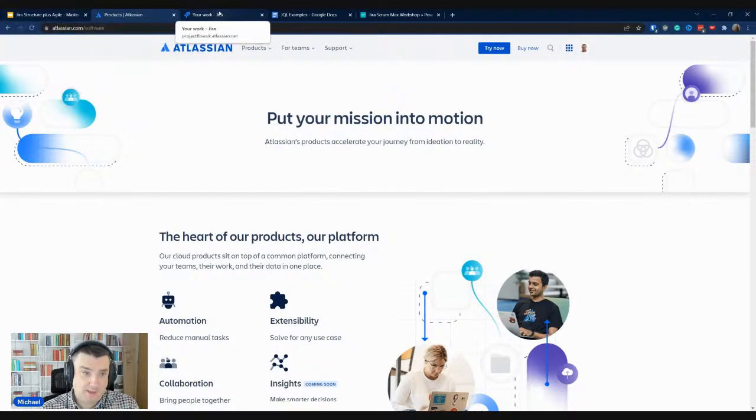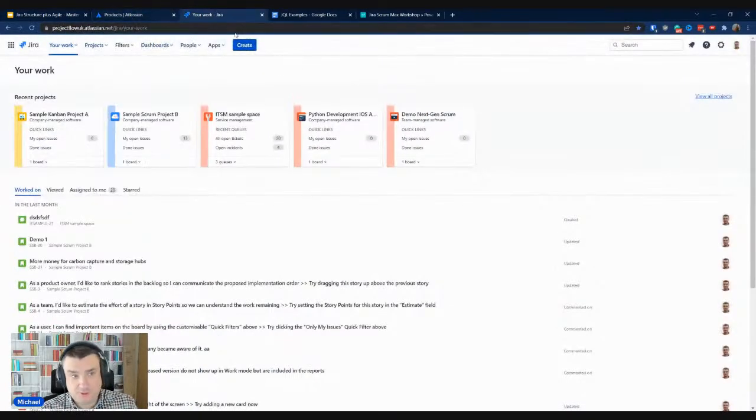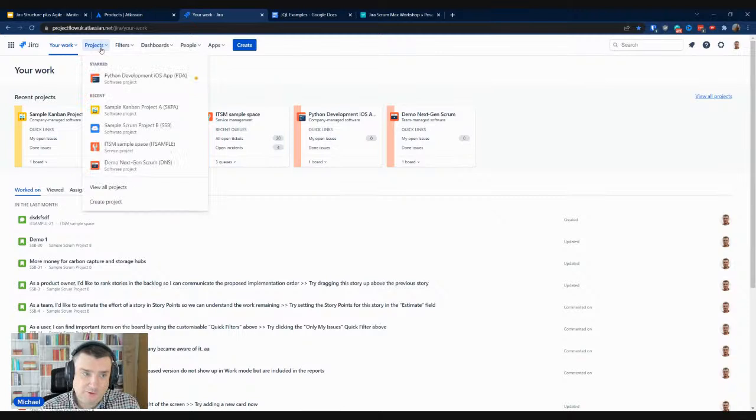So I am in my Jira. Of course you need to sign up, and your Jira maybe is going to look a little bit different to mine. Still going to be absolutely fine because I've got some demo tickets, and I will show you how to create a project with demo tickets. Because it is, believe it or not, a little bit hidden functionality. So I'm not going to do it again, or maybe, yeah, okay, why not? Well, I'm going to actually do it because I've already got something like 5 or 6 projects.